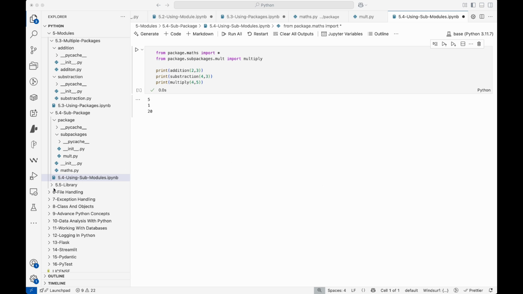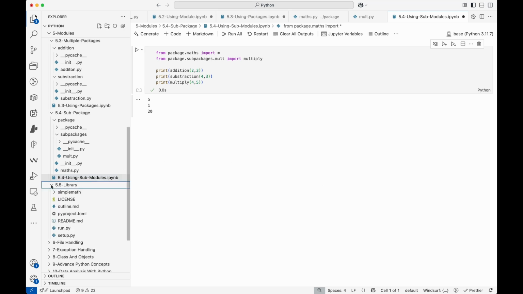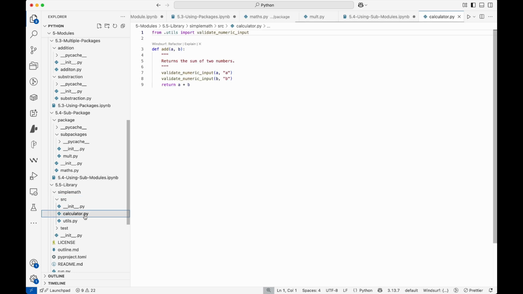Now let's see how we build the library. We will follow the same structure as the package. If you see here, I have a simple math and underneath I have a source. This is going to be my package. In this package I have a calculator and I also have a utils.py file just to demonstrate. This calculator.py just adds two numbers, just a typical module.